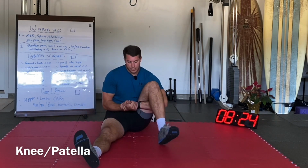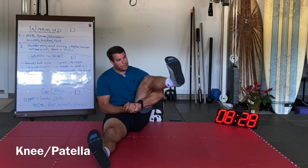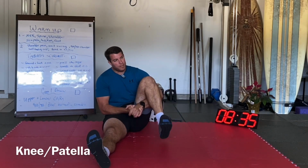Wrap the arm around, squeeze the hands together, turn the foot out, extend the knee, turn the foot in, bend the knee. Turn the foot out, extend the knee, turn the foot in, and bend the knee.